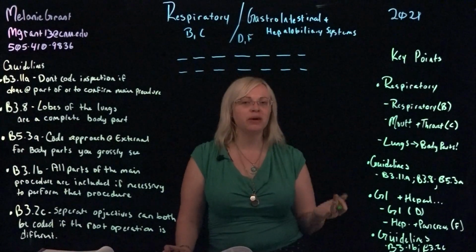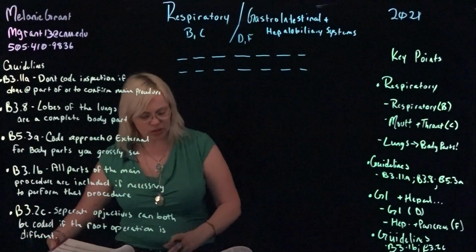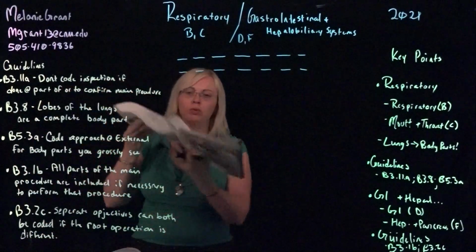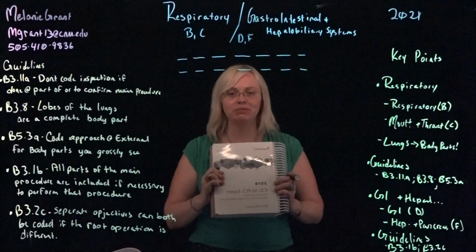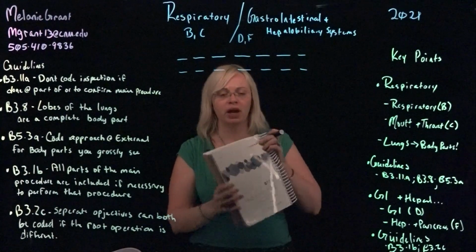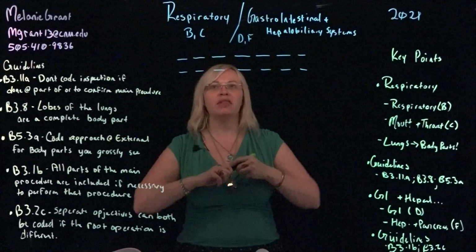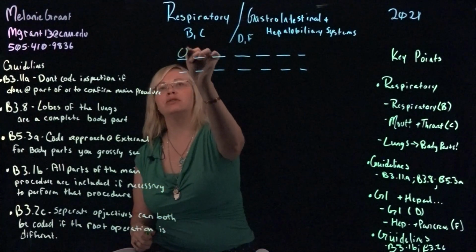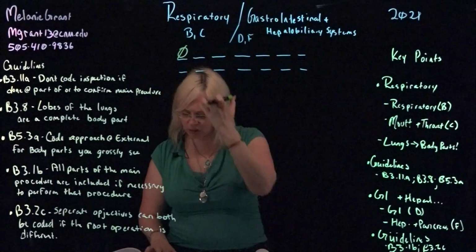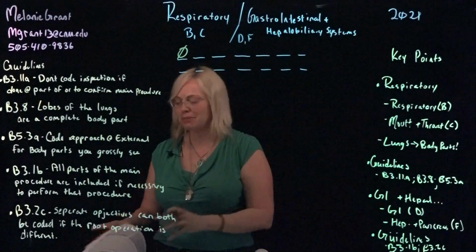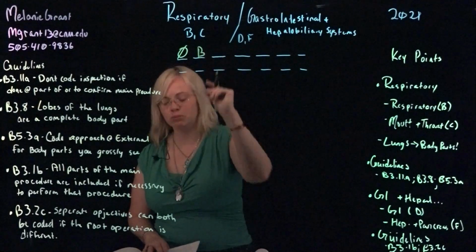And when we think about the root operation for that, the thing we should be thinking of is dilation. And so I'm going to come into my code book here, which is the current recommended copy of the 2018 ICD-10-PCS Expert Edition published by Optum as my code book for this class. I'm going to start, and remember that I'm always going to be within the medical and surgical section 0, and in this case, the trachea would be considered part of the respiratory system, not the mouth or the throat. And so I'm going to apply a character B as in boy.